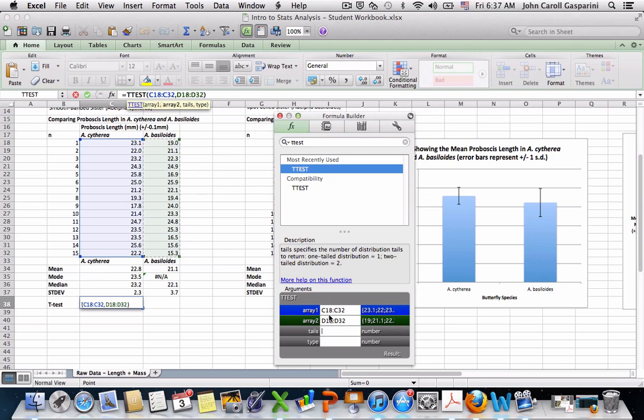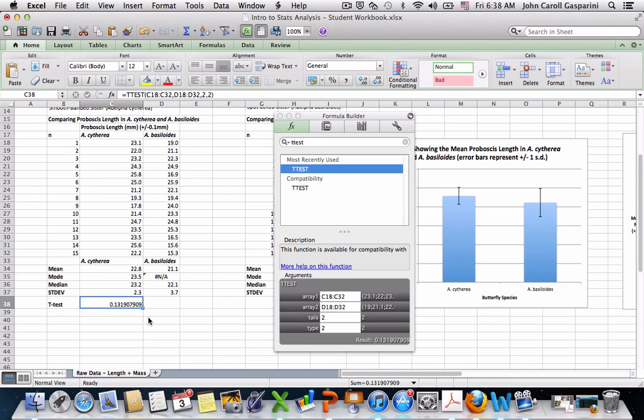This is a little bit confusing. When you're comparing two separate data sets in biology, you're going to want to do a two-tail type 2 test. Okay? If you're comparing one set of organisms or samples and you're looking at it before and after treatment, I think technically speaking it would be a type 1 t-test, but almost all the ones that you're going to be doing for me in biology are tails 2, type 2. Okay? Then what you do is hit enter.